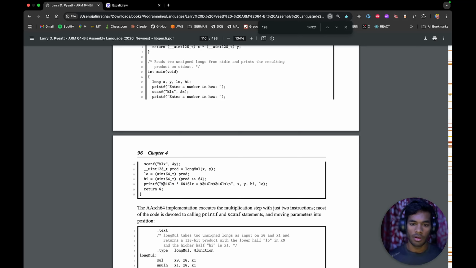016% LX. LX means large number, 64 bits probably. Yes, I said bits. That is correct. 64 bits. And 16, what does 16 represent? 16, 64 divided by 16, that is like 16 nibbles.